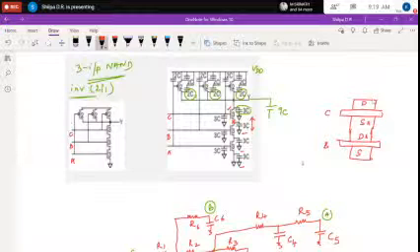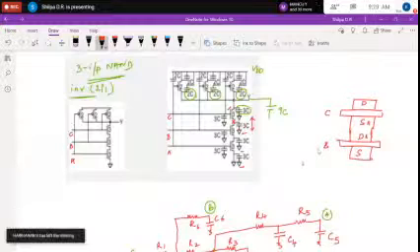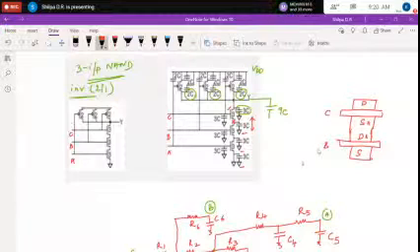Ma'am, I have a doubt. Yeah. Ma'am, won't this affect the mobility? Because this well has a lot of mobile carriers, while D and S have relatively less, right? Won't it affect the current or discharging? See, NMOSFETs are responsible for discharging, right? I'm not talking about the capacitance, I'm talking about current in general, because the S and D, which are combined together, will have double the concentration of holes, electrons. Is it like that, or how? I didn't get that part.